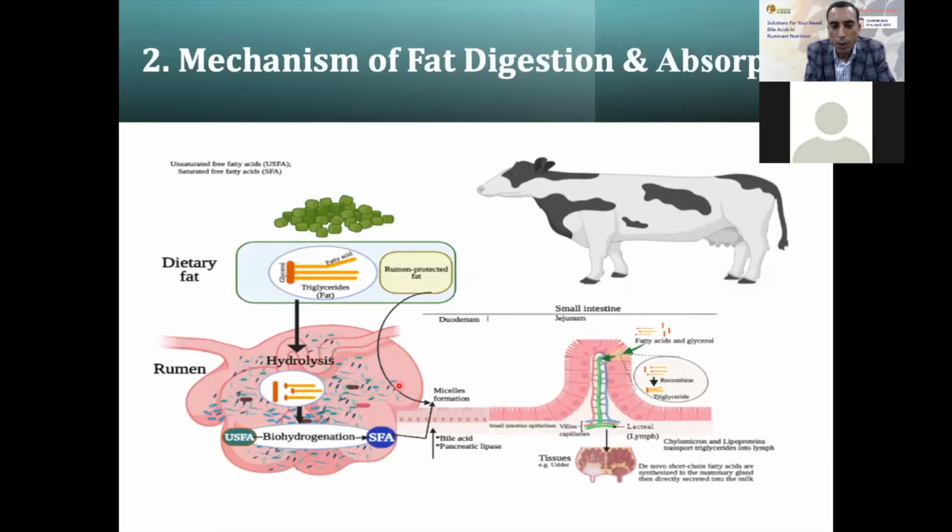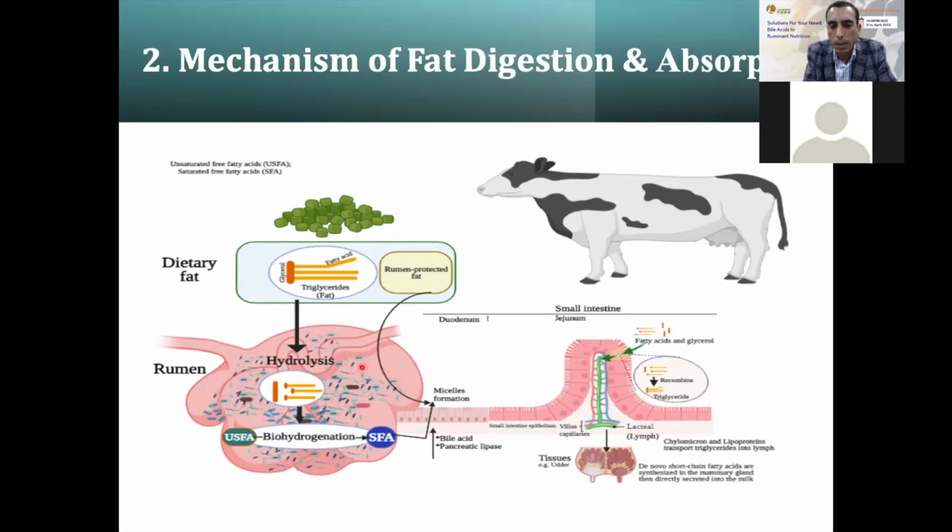There is also a classification based on whether the body is able to synthesize the fatty acid or not. If the body can synthesize it from food and the diet, it is named non-essential. If the body cannot synthesize it, it is named an essential fatty acid. Famous examples are omega-3 and omega-6, so they must be added to the diet. Otherwise, the body cannot synthesize them, and this leads to problems.